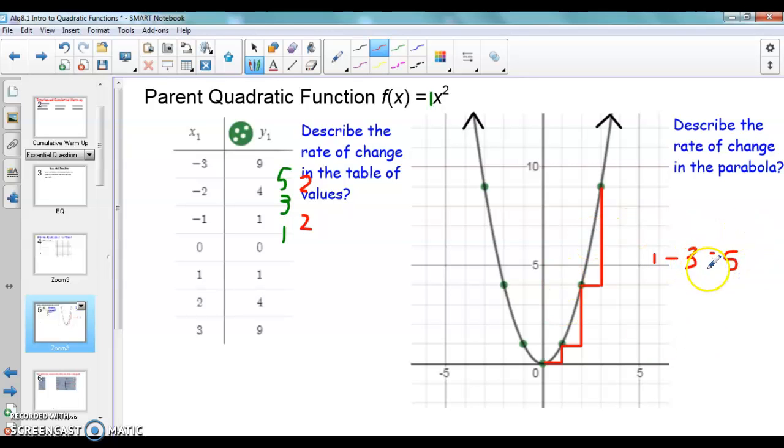So why is this shortcut useful? Even without making a table of values, if you know the vertex of your parabola, you can count using this pattern. Let's say up 1, 1 over, you'll get the first point after the vertex. And then up 3 over 1, you'll get another point, and so on. And since we know that the parabola is symmetric with respect to the y-axis, you can just reflect those points across the y-axis. So that's one way of creating the graph.